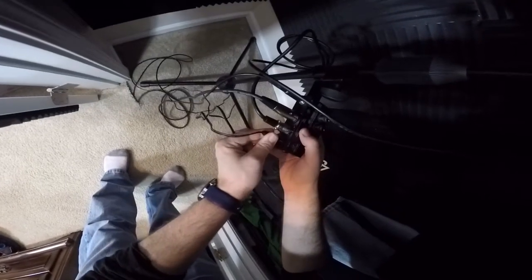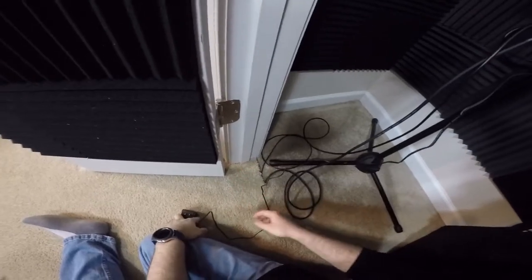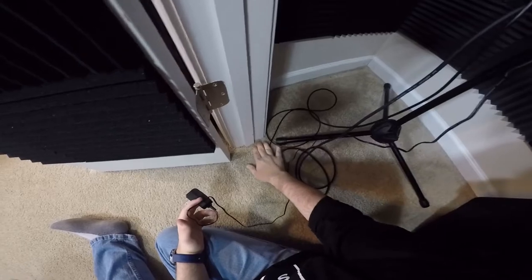This plugs into here. And what I am gonna do is just keep it slack like this, because of course the person's going to be moving this around and it's going to be in the door when they close it.